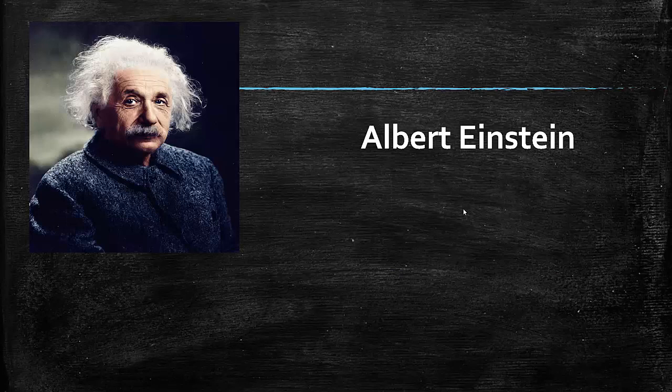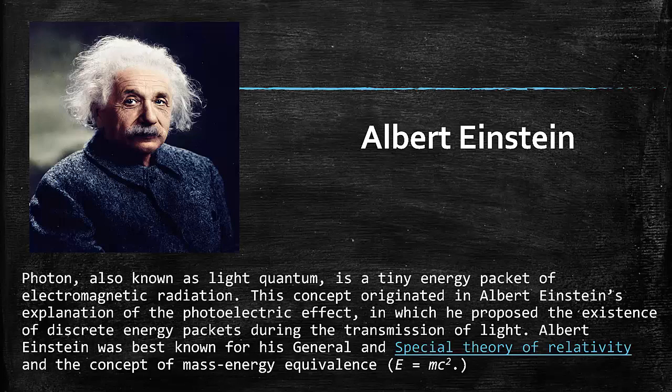The main discovery was done by the scientist Albert Einstein. Dear students, I hope you are seeing the picture of the scientist Albert Einstein. The major discovery of Albert Einstein was the theory of relativity. He discovered a photon, which was a tiny packet of energy of an electromagnetic radiation. Albert Einstein told us that light has particle nature and consists of tiny particles called photons, which are also known as energy packets.